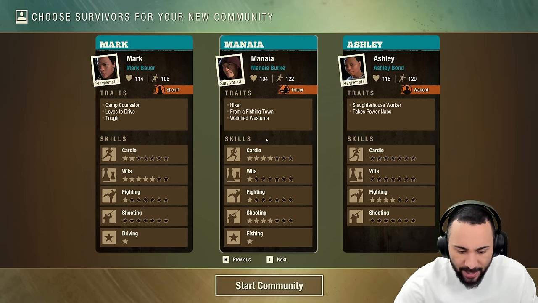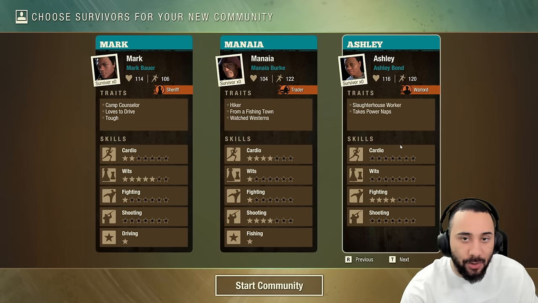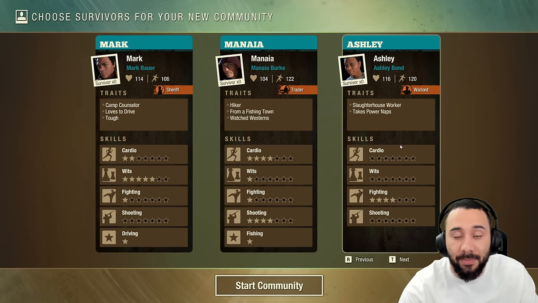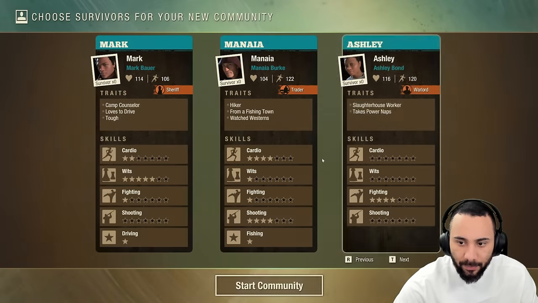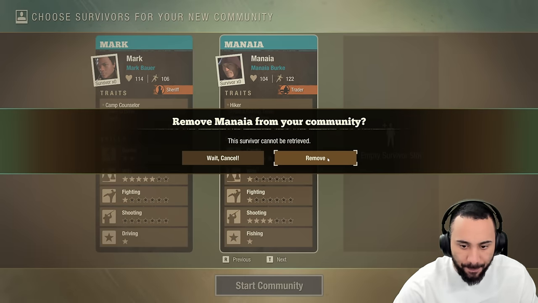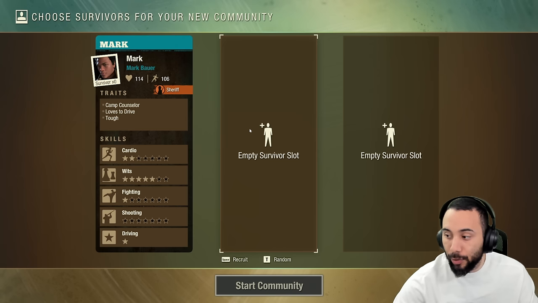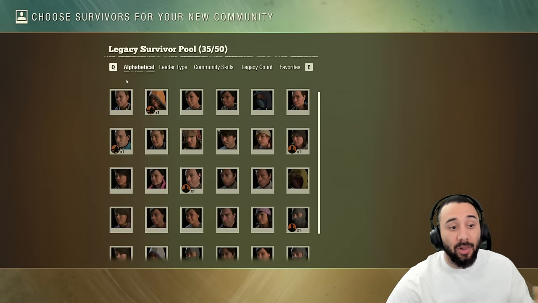But what you can do is, when you're rolling for your survivors, we all have our legacy pool. So if you're a Lethal Zone player, that means you've played at least Standard, maybe some Dread Zone games, some Nightmare Zone games, and you've built up your legacy pool. What you can do now is say, you know what, I don't want this survivor, I want to bring survivors with me in this playthrough. You can remove these people, okay? And you go here and you press recruit. It's space on PC, I think it's A on Xbox. And that's going to bring up your legacy pool.